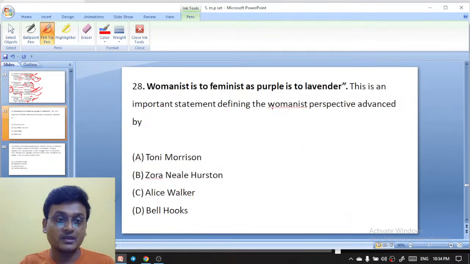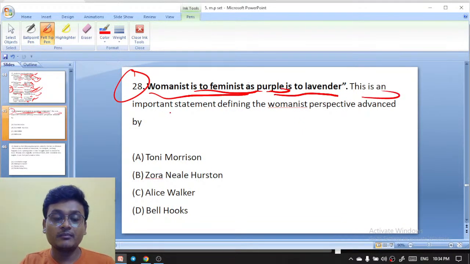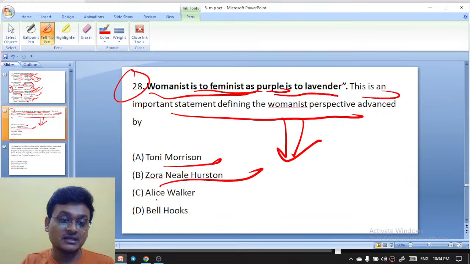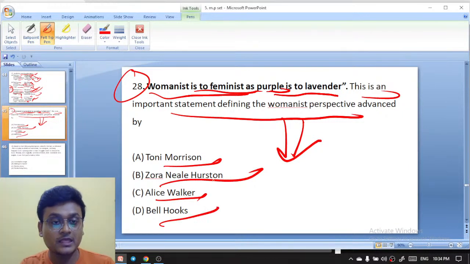Excellent. Womanist is to feminist as purple is to lavender. This is an important statement defining the womanist perspective advanced by Toni Morrison, Zora Neale Hurston, Alice Walker, Bell Hooks.